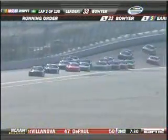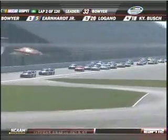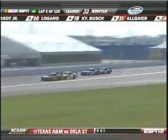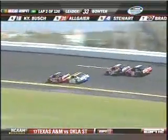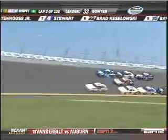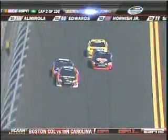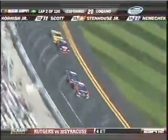You see Justin Allgaier kind of stuck there by himself. He tucks it in line. 3 wide back in the middle of this field. We saw it last night in the Truck Series. Coming down the back straightaway again, and now we have 2 of those two-car hookups. Joey Logano, Kyle Busch, the teammates, pushing on the high side. You've got 4 veterans up front that have done this for a week now, so they've learned how to do it pretty well. See Ricky Stenhouse there in the 6 car, stuck in the middle with no drafting partner right now, is getting help. Change for the lead. Here we go as Joey Logano gets the push from Kyle. They'll take the lead on lap number 2.